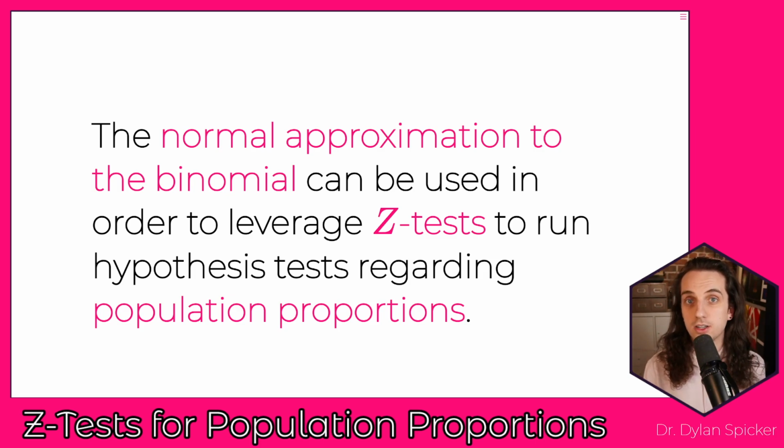But again, we're still leaning on all of the general hypothesis testing that we're doing, right? We find our test statistic, which in this case is a z-score. We find the null distribution, which is the standard normal here, and then we work out p-values or critical values and draw relevant conclusions there. If we don't have a large enough sample to apply the normal approximation, then we're going to need to turn to alternative procedures, grounded in the general framework of hypothesis testing, in order to test these same types of hypotheses.